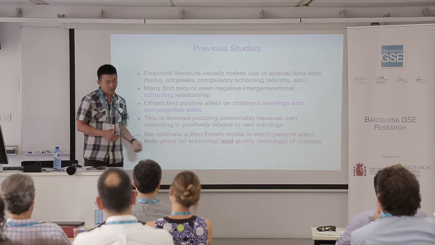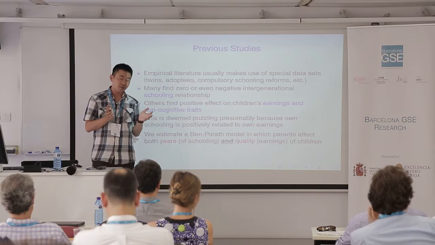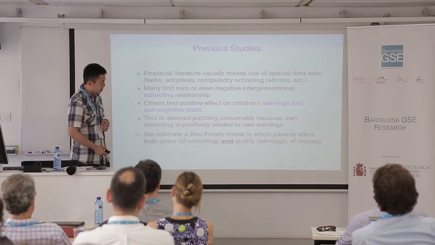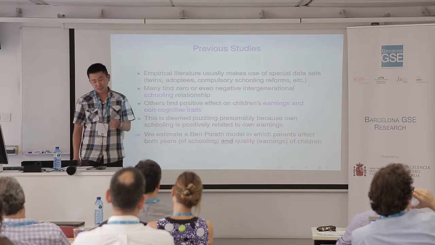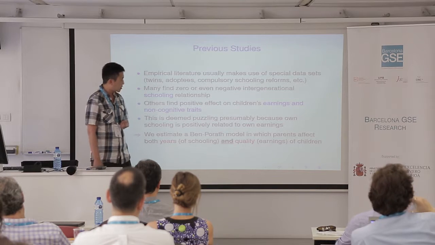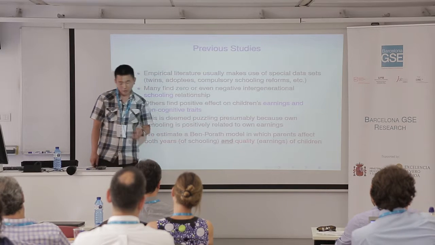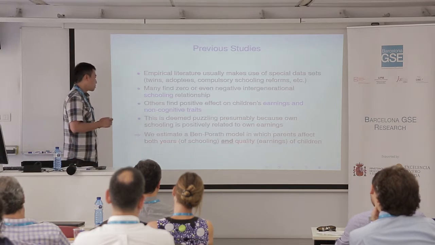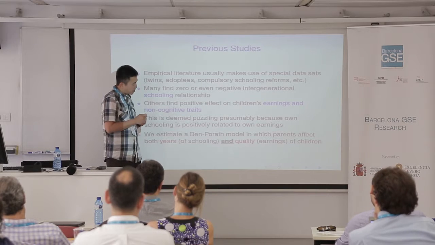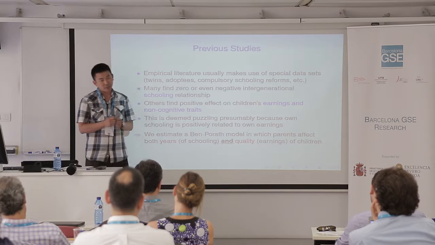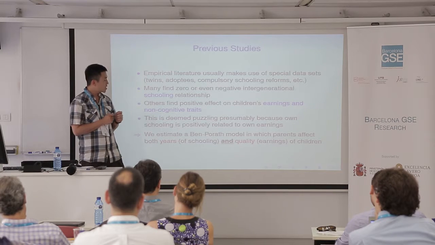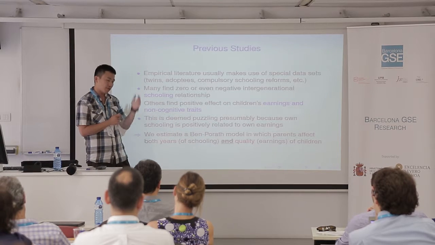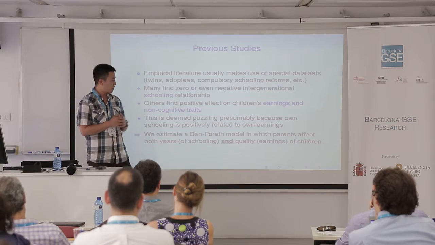So what we're going to do in this paper is look at an individual life cycle earnings model. We're going to feed parents in as a state into that model and see what happens to the children's endogenous schooling choices and also the endogenous earnings outcomes when we change the parents without changing anything else in the environment. That's basically the outline of the story. What we want to go after is that it's important to differentiate the length of schooling that a child chooses endogenously. So the model has to be one in which schooling can be chosen endogenously. It can't be where I just assume you either go to college or not.